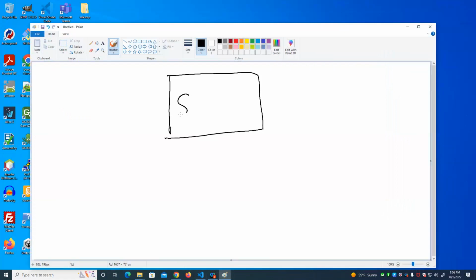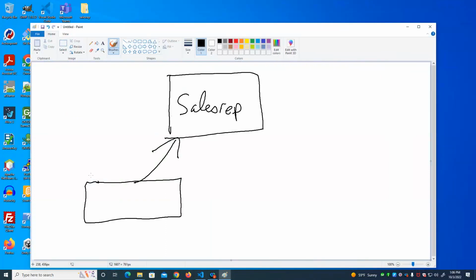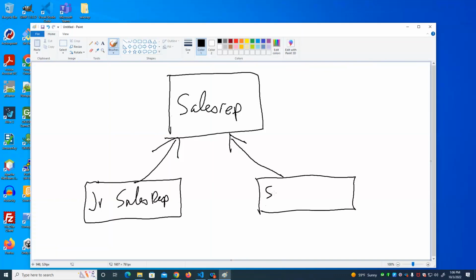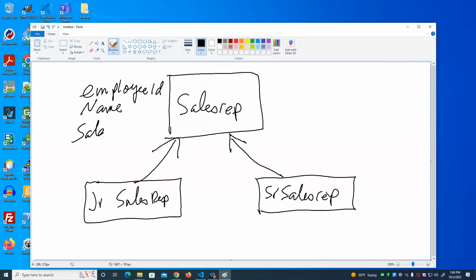where I have the sales rep as the parent class, with junior sales rep and senior sales rep inheriting from it. What are the attributes that we need for sales rep? Well, we said we wanted the employee ID, their name, and their sales amount.